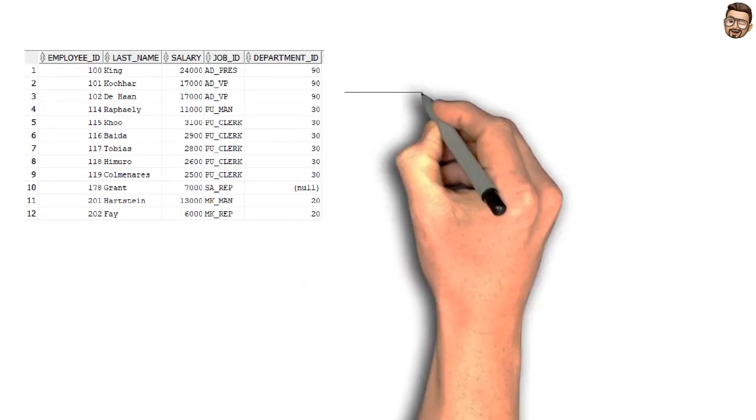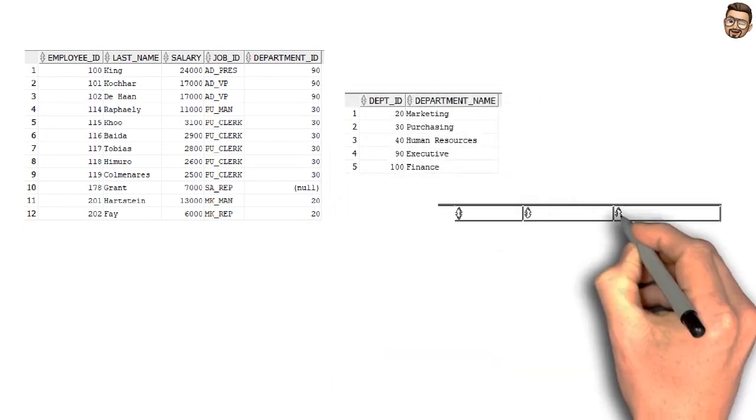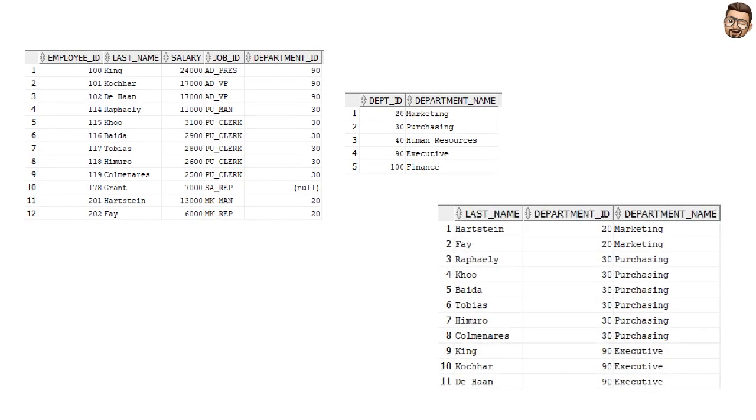In ANSI 99 SQL, a join of two or more tables that returns only the matched rows is called an inner join. When a join returns the unmatched rows as well as the matched rows, it is called an outer join. Outer join syntax uses the terms left, full and right. These names are associated with the order of the table names in the from clause of the select statement.